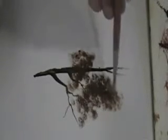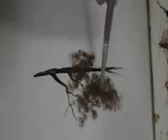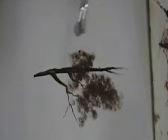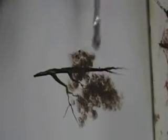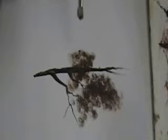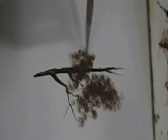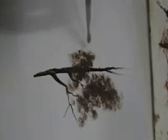And then you'll come across, like, might be our base color, might even be our dark color. We might come across with two or three more colors. If we do it wet on wet, each color will blend in on itself, and before you know it, we've got a tree that looks pretty good, has a lot of density and all that kind of stuff. So that's an example of what we've been doing so far.